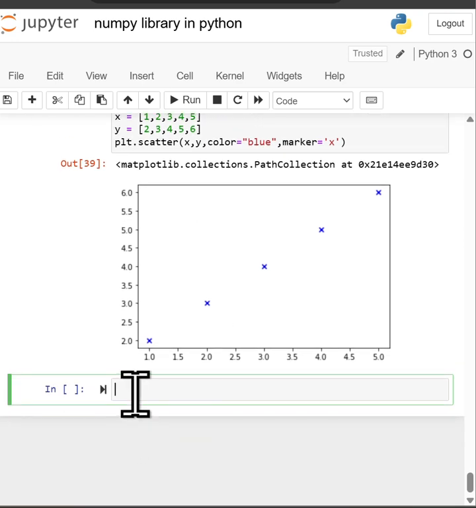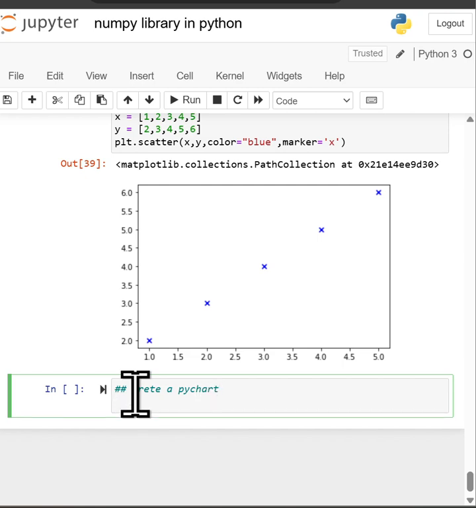If you've seen a lot of presentations from managers and all, they really create a lot of pie charts specifically over there. So we'll try to see. Let's go ahead and define a pie chart. In a pie chart, we specifically require one thing, which is labels. Let's say I have 4 labels, A, B, C, and this is my fourth label.